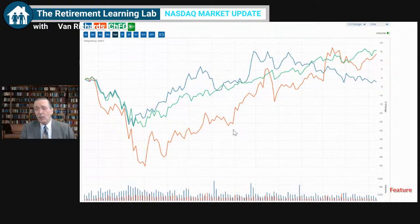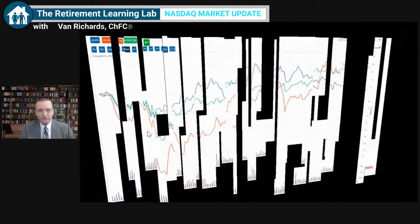But let's take a look at what it's looked like with these two stocks in comparison to the NASDAQ 100 over the past 6 months. You can see the beginning of the year, of course, we know what all went on in March when the market went crazy for the coronavirus stock market crash, and we've recovered almost to the point that we were at before that. The most active stock of the two that we're following has been Align, and we're going to talk about what Align does and its valuations in just a moment. Alexion has been pretty much with the NASDAQ 100. It spiked over it for a little bit, but it's been pretty close to it.